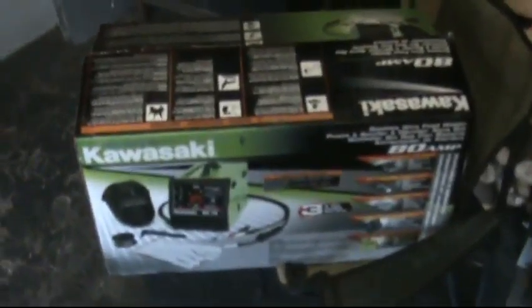The old boy stopped by and he figures since he broke my generator, he said to me this morning, he says, 'Well, I was gonna buy a generator but I seen this.' Because a generator's 500 bucks and that's what, 120, 140 bucks. But anyway, at least I got something to weld with. Check this puppy out.